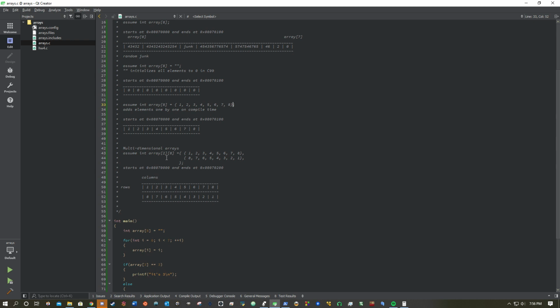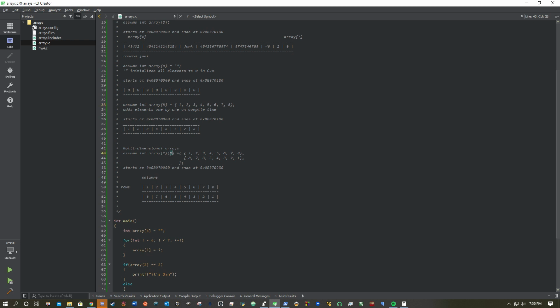Multidimensional arrays. This is where things start to get a little crazy, but I'm just going to introduce this concept for now. Multidimensional arrays are for things like matrices, where you have large sets of data that have rows and columns to them and are organized as such. You have to be careful because sometimes these are not stored the same way as single dimensional arrays are and can cause performance problems if you're not careful. You're better off storing two separate single arrays than you are making one multidimensional array. But essentially this is the concept.